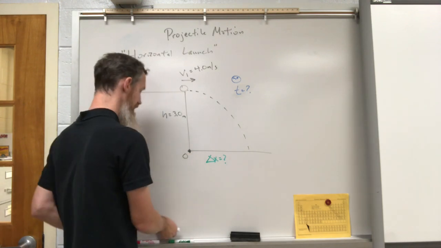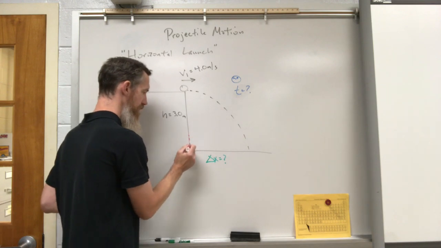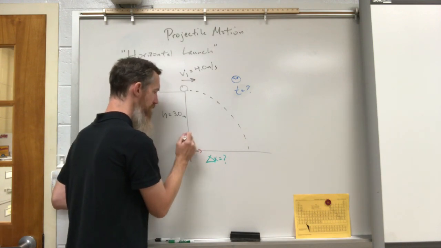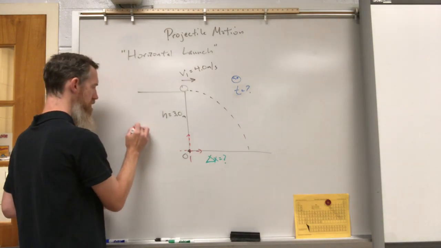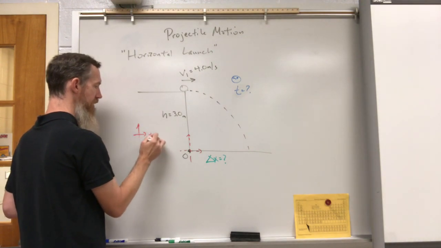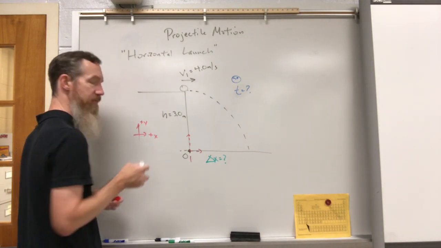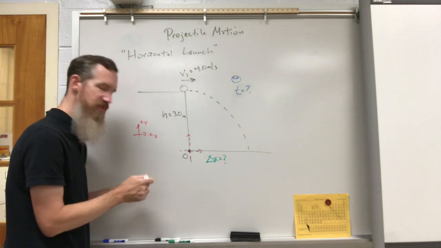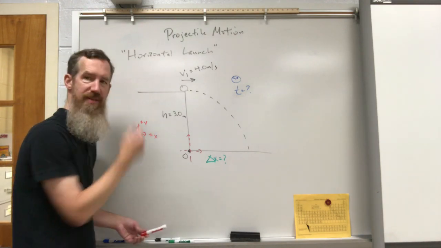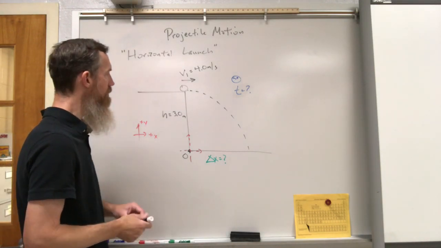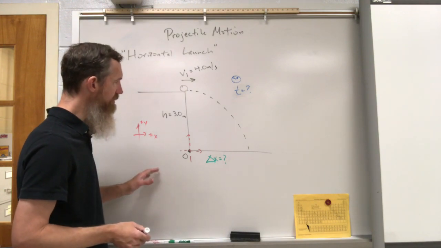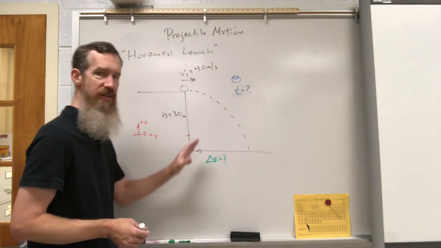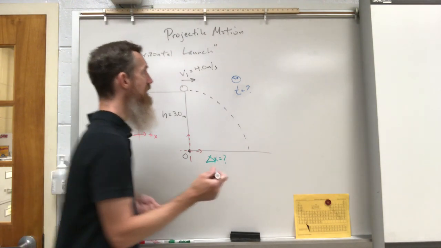And I'm going to keep in mind, I'm going to have a little coordinate plane, because I need to know my frame of reference. I need to know that this is going to be positive x and positive y, with the directions we typically keep to the right positive, up positive. And what I need to do is understand that this motion is really two motions. It is x motion.